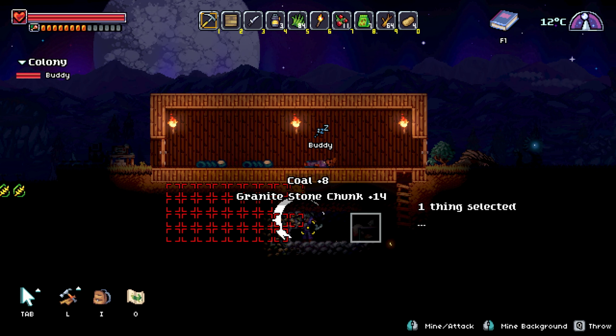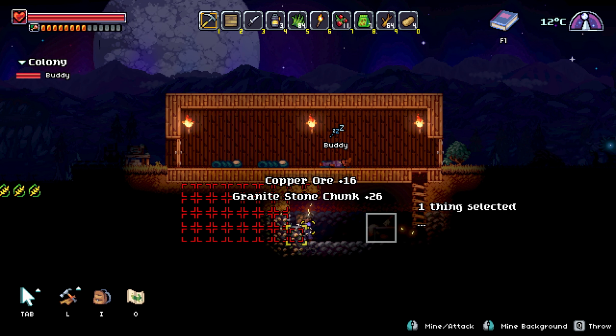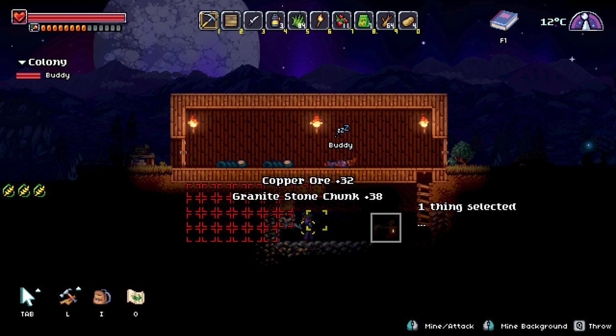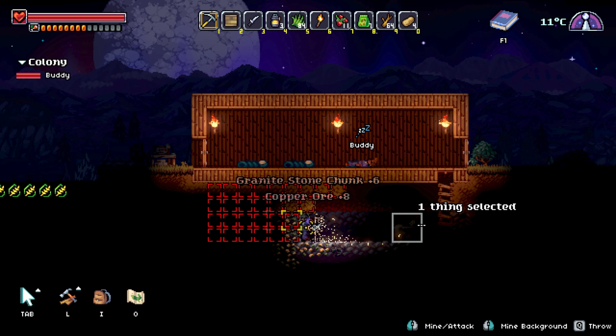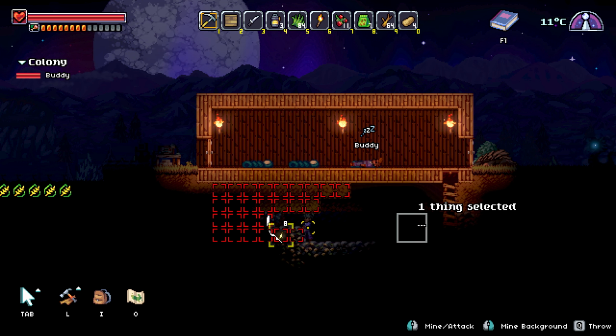Oh, I can mine the background too. I guess that would make sense. You know, maybe there's resources. Yeah, is that? I don't know. There might be resources in the background. There might not. Who knows? I'm getting hungry though. That I do know.